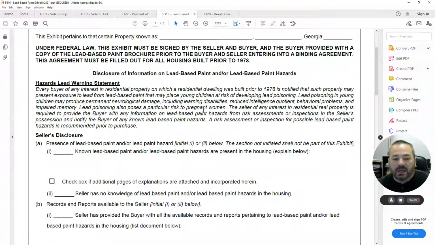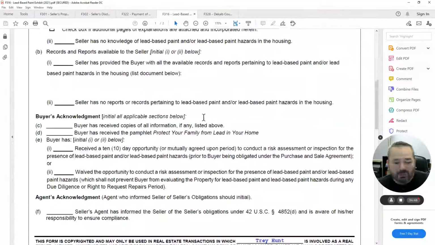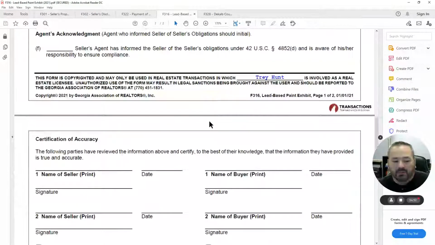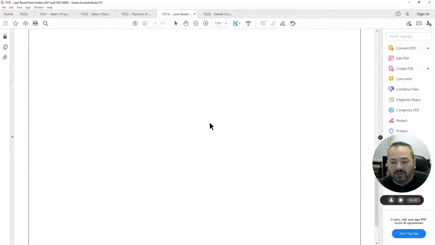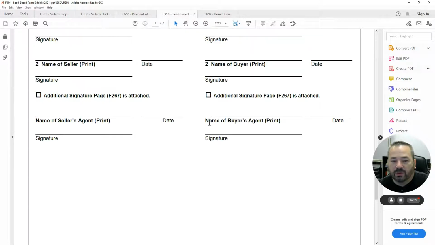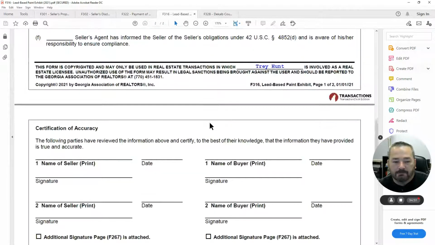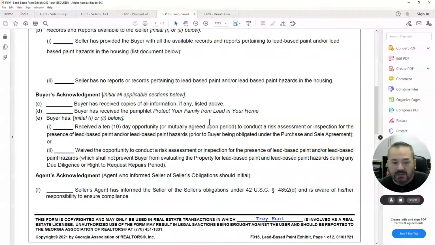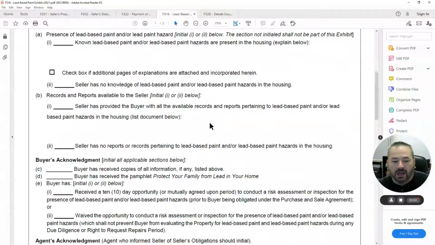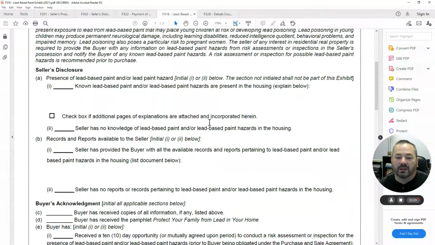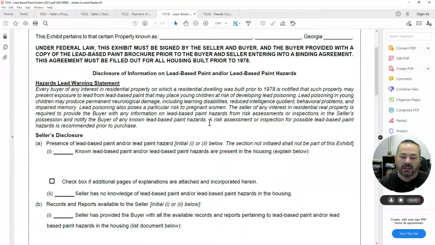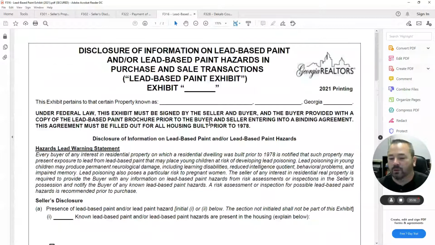is one of the single most important forms that we have in real estate, and this has been reformatted this year for 2021. It's a little bit easier to read now. Everything's been spread out and spaced. But the thing I want you to know about this, at least in the old structure, there were 15 different places that you could make a mistake on this form.